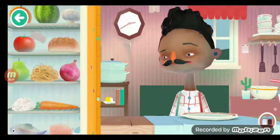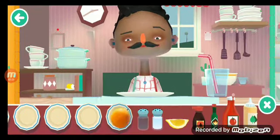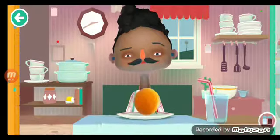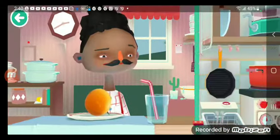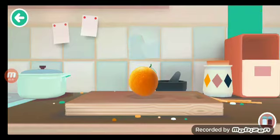No. I'm done. Okay, Cody, what else? What should we make today? Cut the orange. Oranges. Don't eat the orange. I'm not eating it. Now let's cut the orange. No, not blending it. Cut it. We need to cut it. Yeah. Cut the orange.